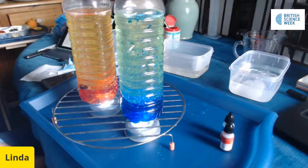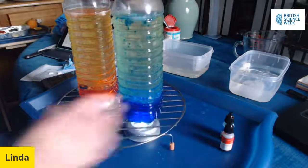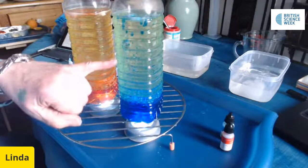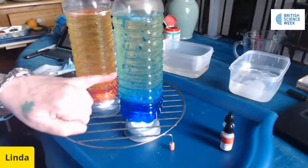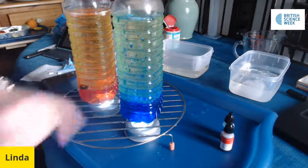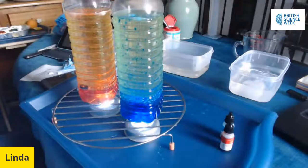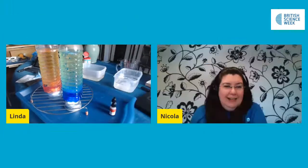So those are our lava lamps, and you can go on playing with those, put them into hot and cold water, keep putting different ones in. See this blue one, I like the blue ones better actually, I think the blue colour's nicer, I think we're getting more of a reaction in the blue one. So those are our lava lamps, and I'm going to cut back to Nicola now while we get our slime tray ready. What do you think of that?